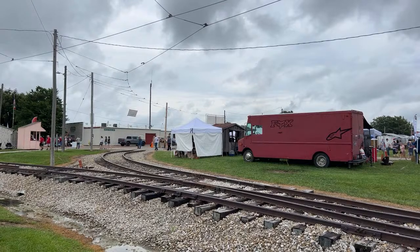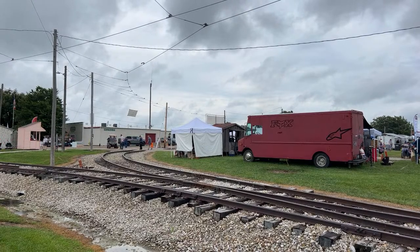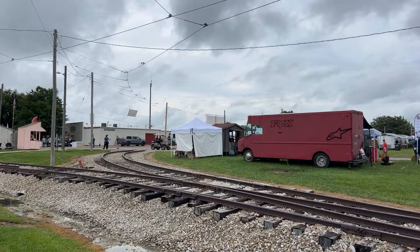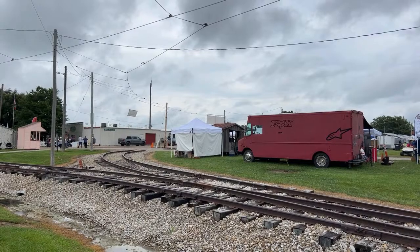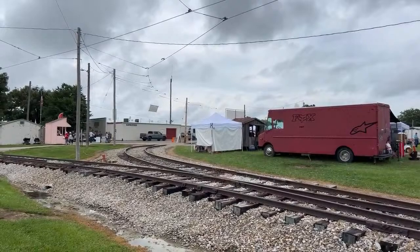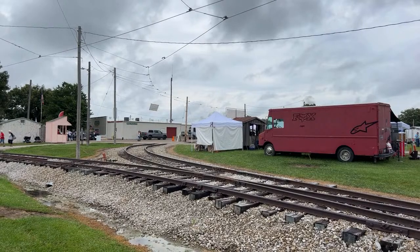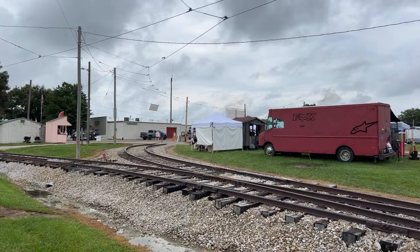I feel like the Illinois Railway Museum, of course, they have a huge collection of steam, diesel, and electric trains, which of course includes streetcars and trolleys. I'm pretty sure that they have a car from the CA&E that is in, I think it's a red and blue, maybe a red and white paint scheme with the blocked off windows like 320 used to be. I think they have a car like that. And of course the Illinois Railway Museum also has some cars from the CTA, the L system, which they have converted to run off of overhead catenary.